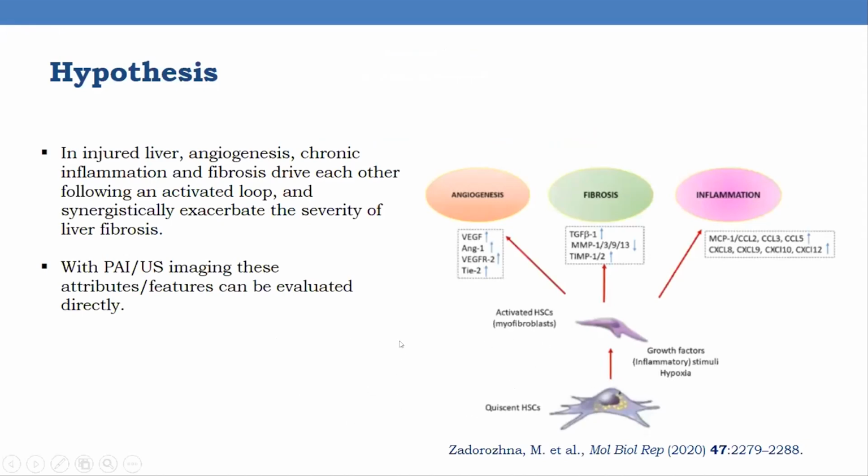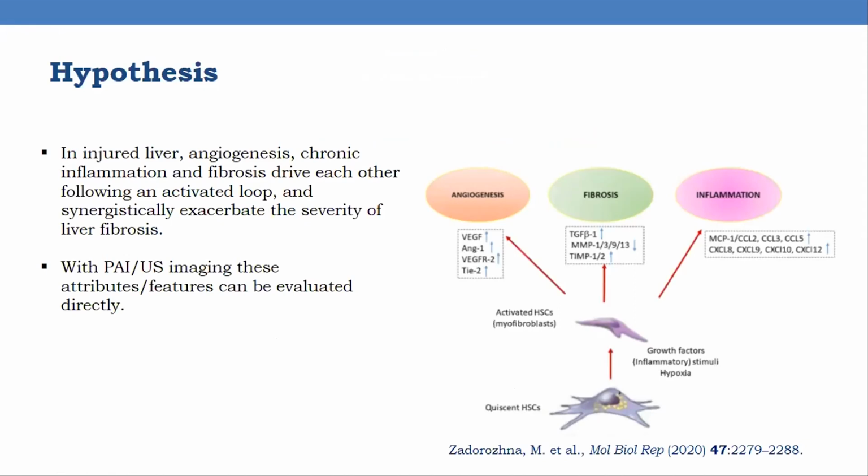Chronic injuries to the liver will activate the quiescent hepatic stellate cells to an activated form, where the quiescent hepatic stellate cells are transdifferentiated into myofibroblast-like structures.